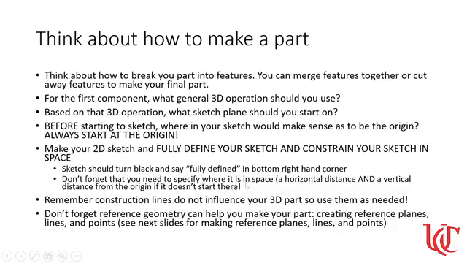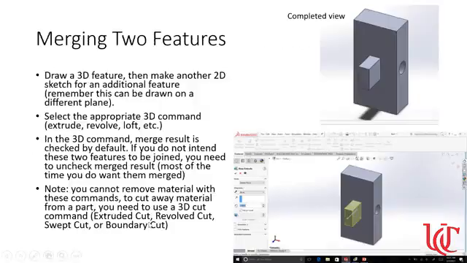Don't forget that what you're probably missing, if it's not fully defined, is where something is in space, a horizontal and a vertical distance, for example. Okay. Also, don't forget that you can use construction lines. They won't influence making the 3D features in your part, so use them as needed. We'll also talk about reference geometry.